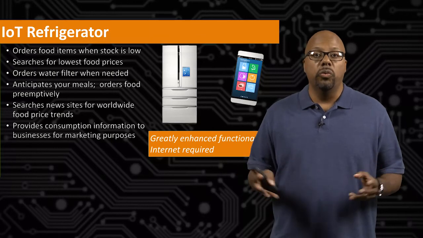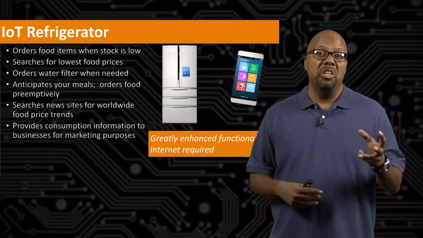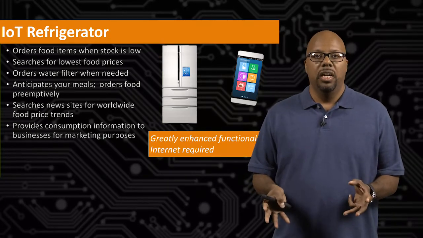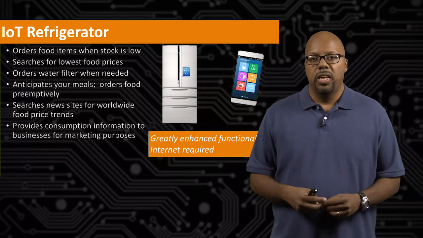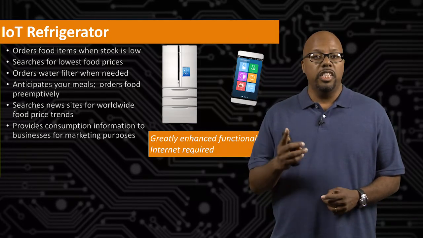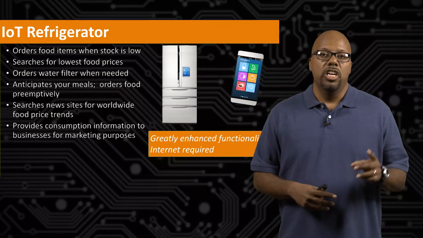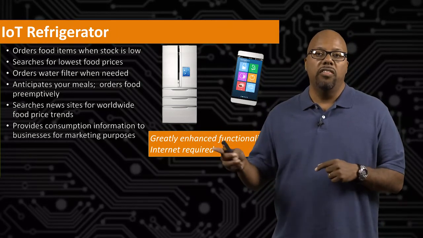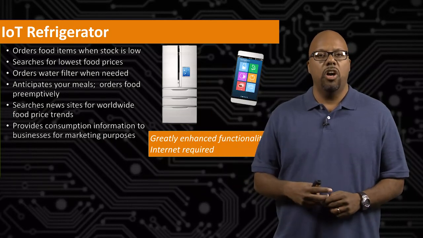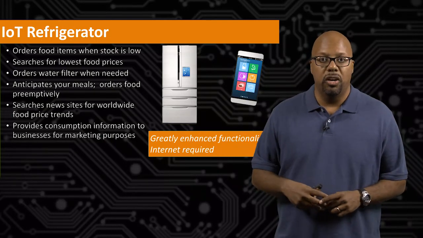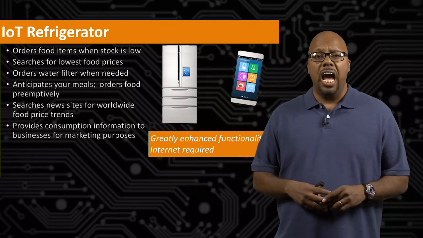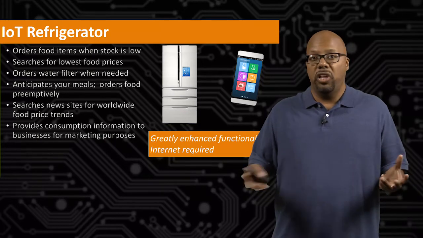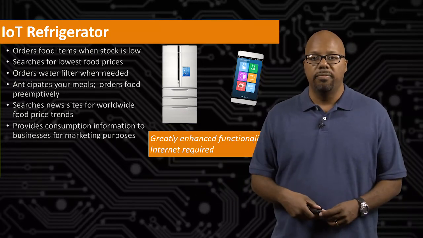It could order a water filter when you need the water filter. So rather than annoying me and telling me you need a water filter, beep, beep, beep, it could just go and order that and it could appear for me. UPS could deliver it the next day, right? So it could anticipate meals. It could be predictive. It could know what kind of food you have in your fridge and order what you need for tomorrow's meals, right? So it could say, oh, a good idea for food for you tomorrow is this type of meal because you've had it in the past. I will order whatever you need for that meal, and then it'll appear on your doorstep the next morning, and then you'll have everything you need to cook for the next day.